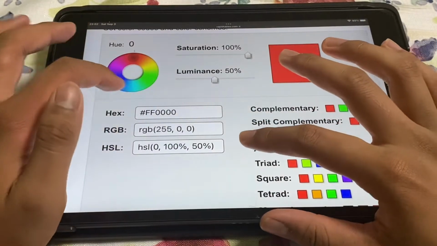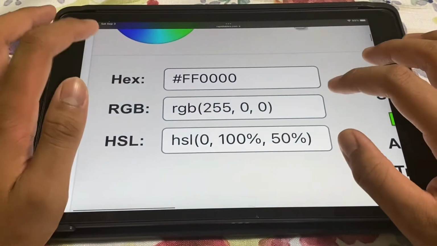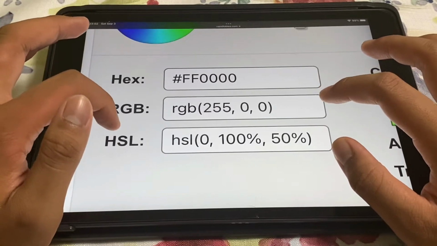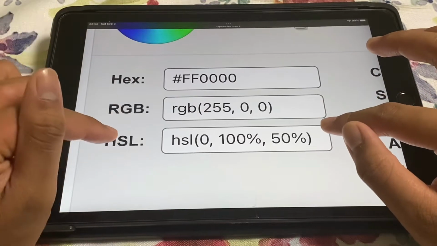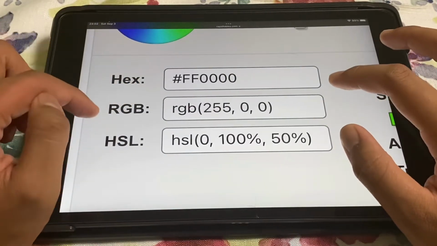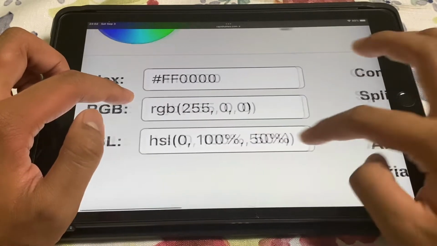On the bottom left it says hex, RGB, and HSL, which stands for hue, saturation, and luminance. And I already know the part RGB, red, green, blue.